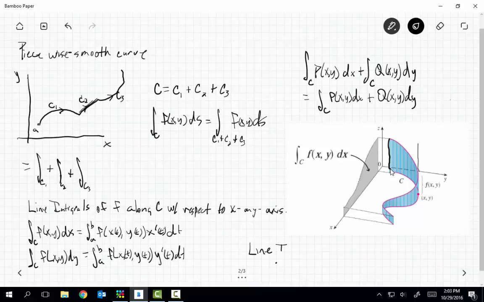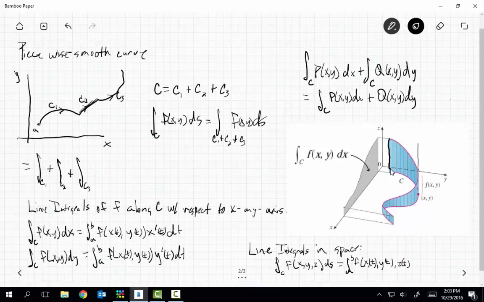And as you can probably predict, the only thing that changes in space is that I still have this integral over C. Instead of a function of x and y, again really difficult to see geometrically what's going on in our brains, I've got a function of x, y, and z, and then I've got this ds, which turns into the integral from a to b of f of x of t, y of t, and then z of t.